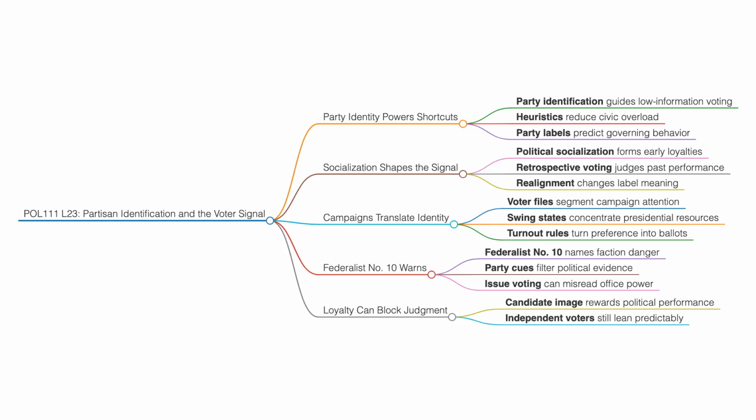Turnout rules and administrative burdens also shape decision-making. Registration deadlines, voter ID requirements, early voting, mail voting, polling place location, work schedules, transportation, disability access, language access, and trust in election administration affect whether motivation becomes a cast ballot. A voter may prefer a candidate and still fail to vote if the administrative path is too costly. Another voter may vote because parties and civic groups reduce the burden through reminders, rides, registration drives, and social pressure.